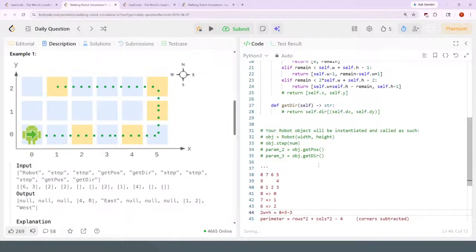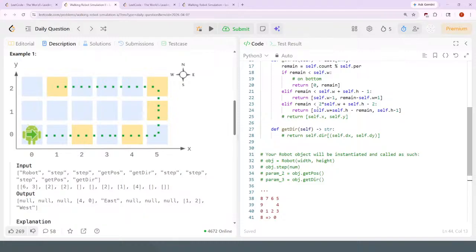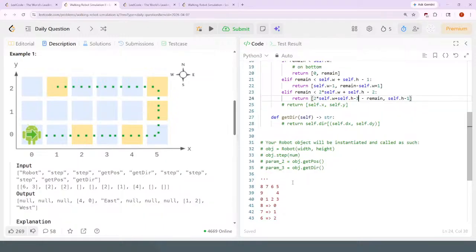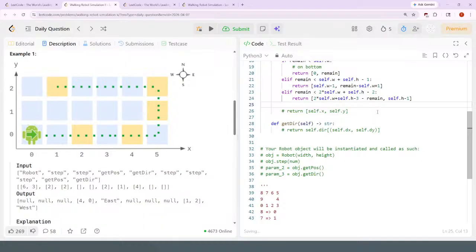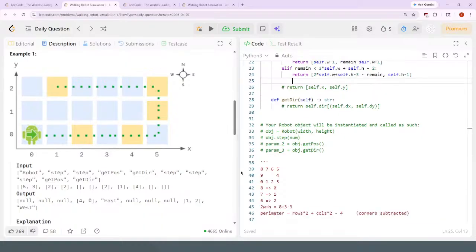So it should be 2 times self.w plus self.h minus 3 minus remainder. Guess. If there's a better way of making sure this logic holds.